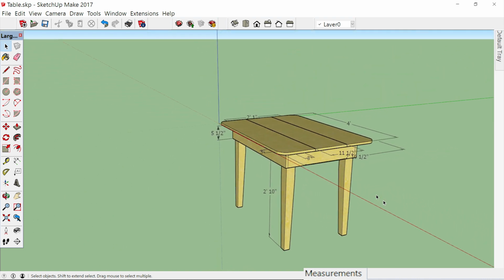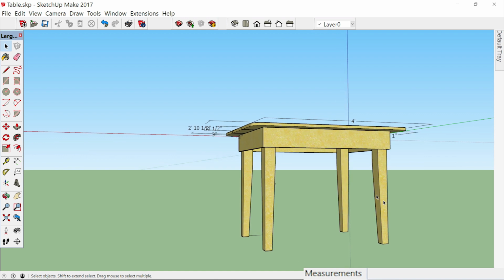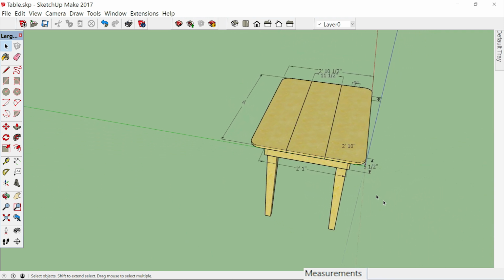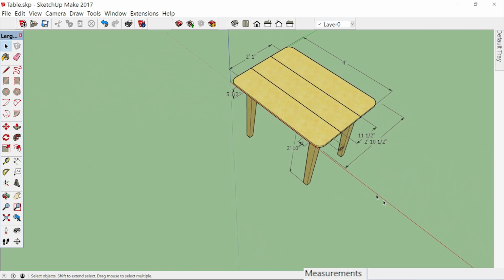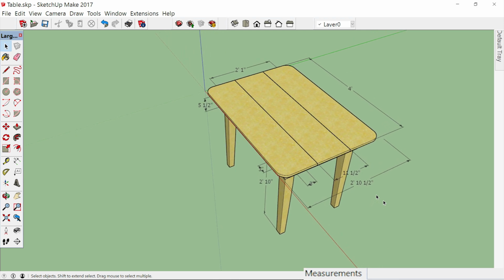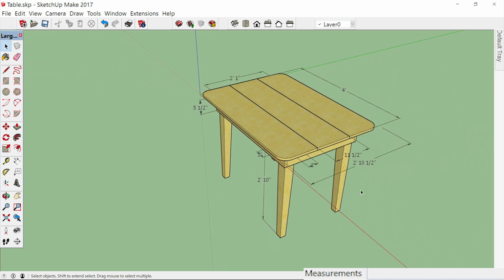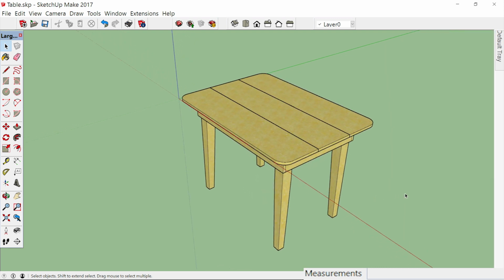There's our table with dimensions. Let's admire our work here. Now, a little trick that I've learned: before I go up to my shop, what I may do is take my cell phone, get me a good angle of that, and take a picture of that with my cell phone, and then when I get up to my shop, I have it in my pocket with all the dimensions there. You know, if you need to take another angle, take another picture. And if you just want to see the table, go over here, turn your dimensions off. See? Pretty neat, huh?